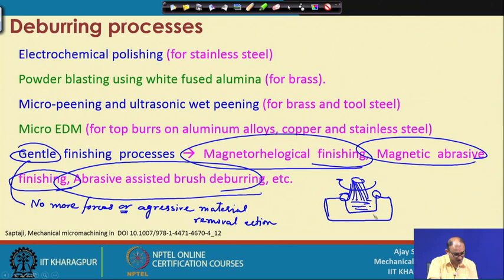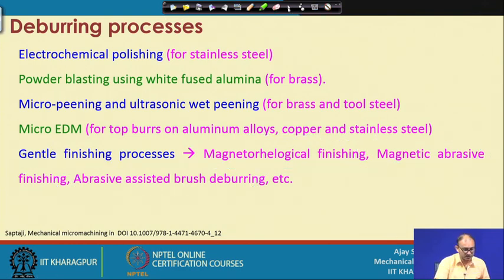But you also have to make sure that these particles do not damage the features or the different surfaces of the machined component. So, these are the different ways of doing deburring operations. This way we can work with deburring and reduce the burrs.